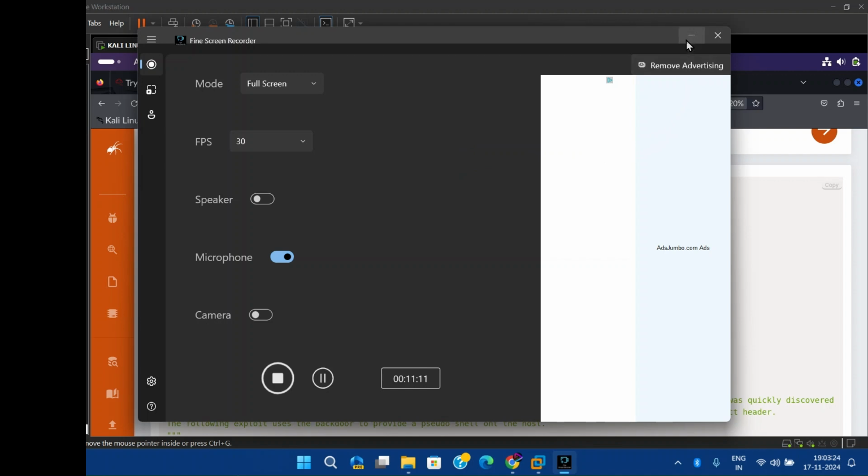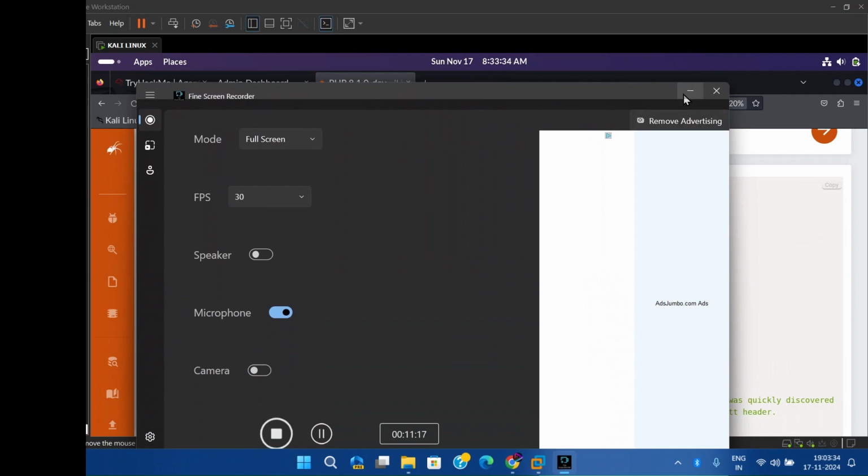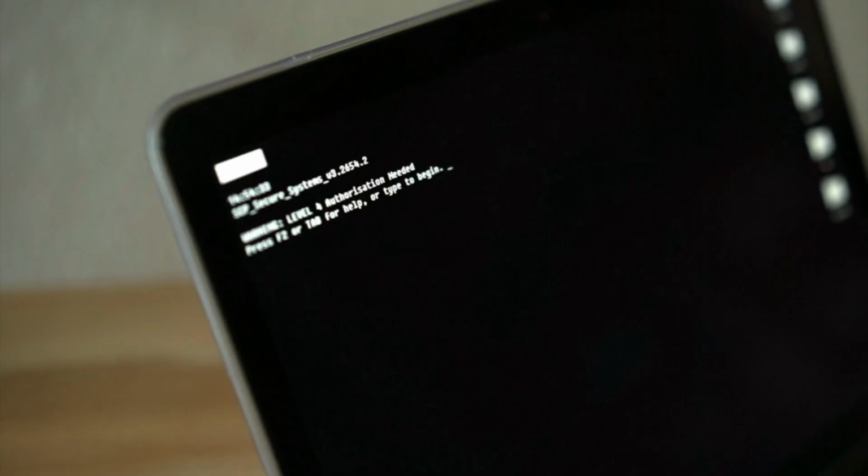But let me give a quick overview of what a backdoor is and how it works in hacking. A backdoor is a kind of persistent access on a system which a hacker establishes after exploiting a service or a particular vulnerability.